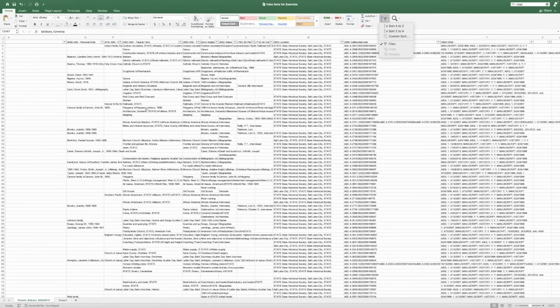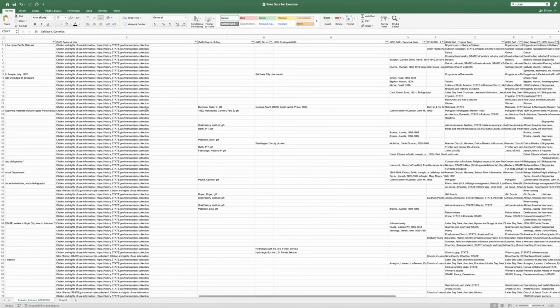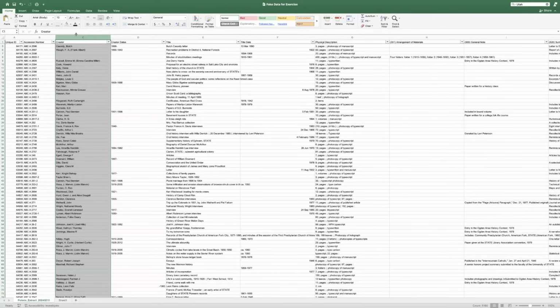In terms of duplicate info, for example, if we go back over to the creator field, I can go into, again, the Home menu. So we haven't even touched the Data menu yet. Home menu, and for me, the option is here. It's called Conditional Formatting.